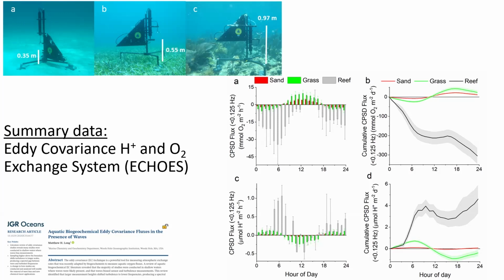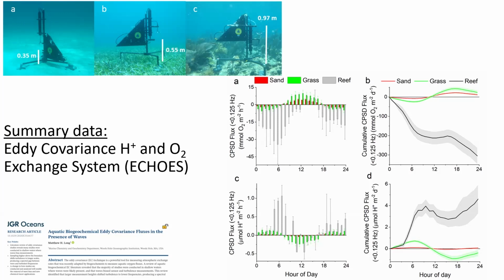I've had a couple of these discussions about trying to measure this little tiny net variability. That's the goal of the flux: we have this big primary production, this big respiration signal, and we're trying to measure what the net is, which is that little 1% in the middle. And what we see in the sand environment is interesting because it is a net source of acidity. So it's kind of an interesting result.